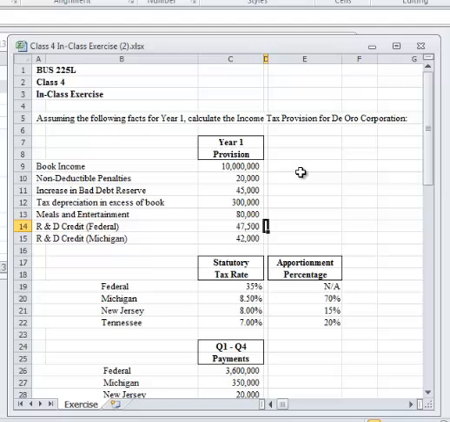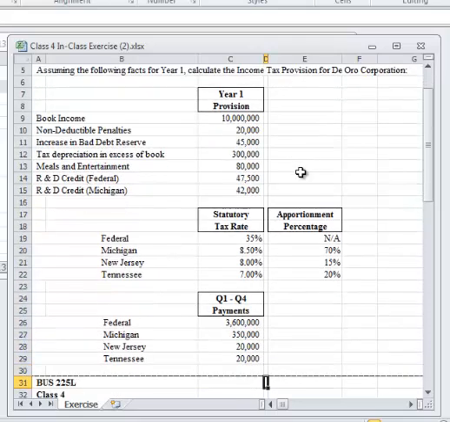So that credit is going to permanently reduce the amount of tax we pay, right? So assume through this example that that's a reduced credit, if you know what that means. Reduced credit. For federal. Assume the same thing for Michigan. I don't know if they even have that, but okay. So we have an R&D credit for Michigan as well. We obviously file a federal return, and then we file 3 state returns. During the year, we made these payments.